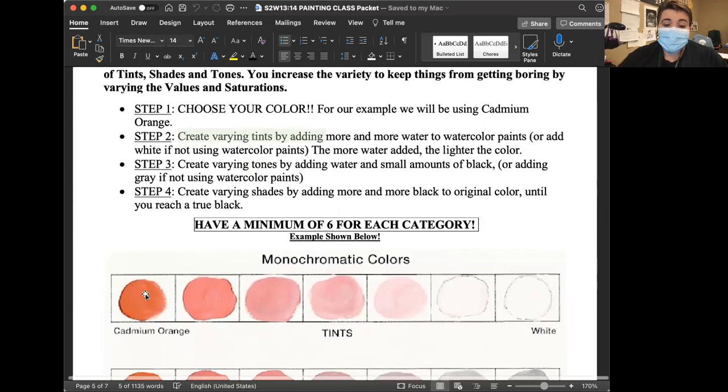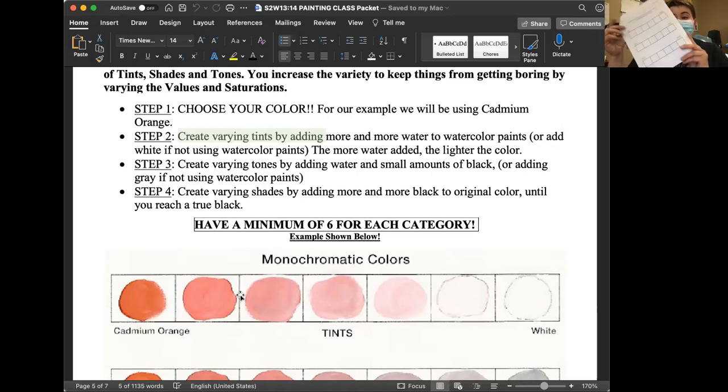They started with a cadmium orange and little by little added more and more water until they had pure white. And for pure white, you guys can just use the plain paper. You don't have to fill it in, okay? So you should have the same number of squares when you're making yours. And in your packets, I did leave you with a page that shows how to do it, how to set it up.